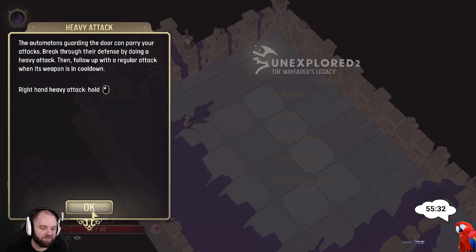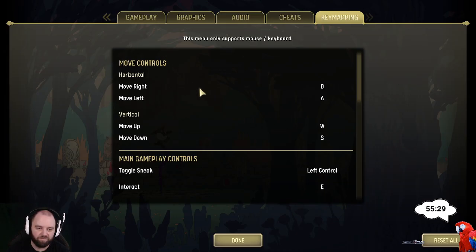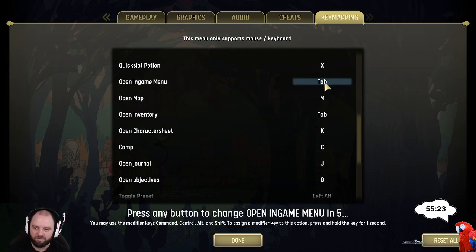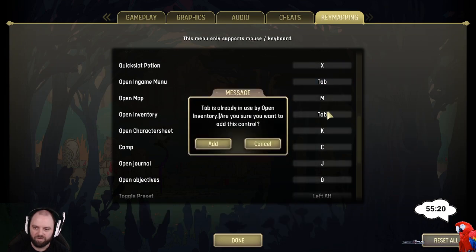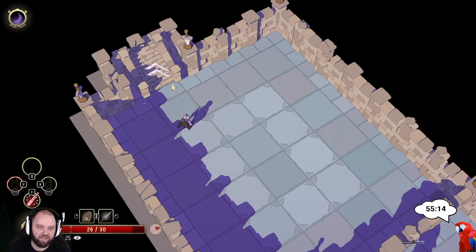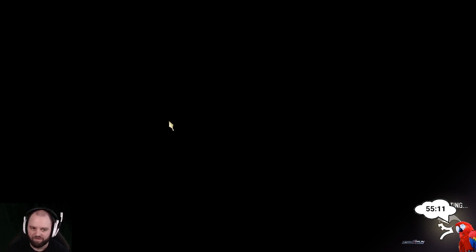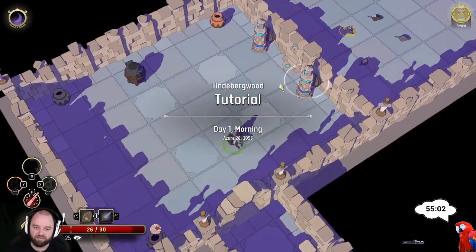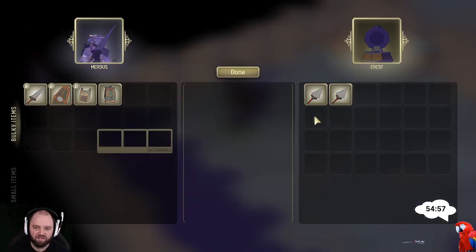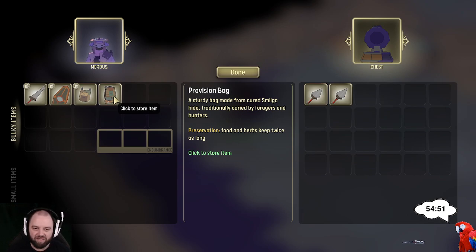We have an inventory of sorts. Okay. Not yet, because of tutorial. I see. Nothing is happening. Oh wait, something is happening. They've got shields. What's this? We are murderers. We have a provision bag.